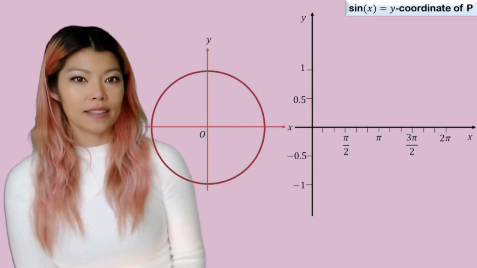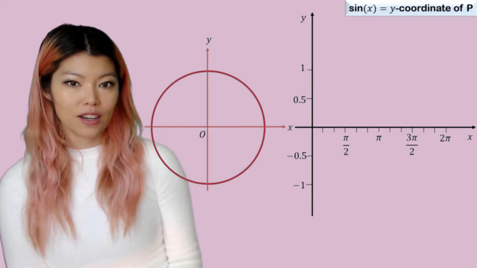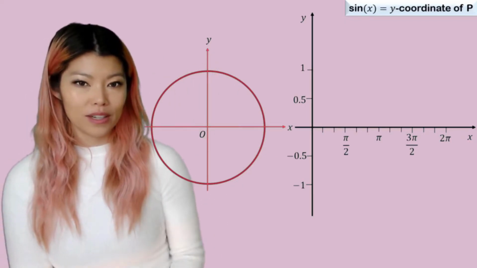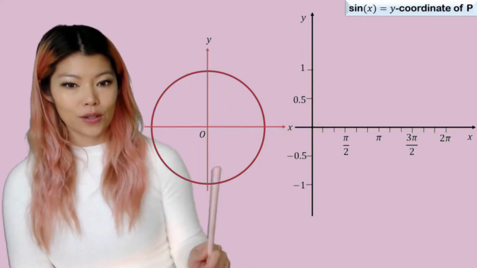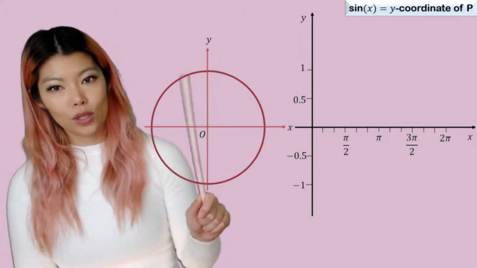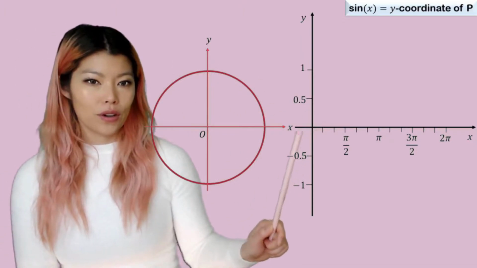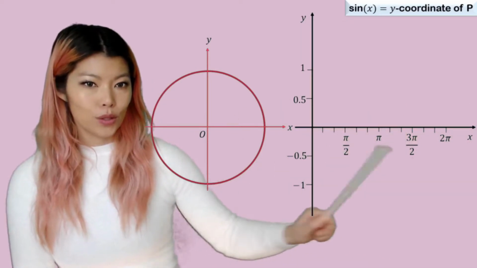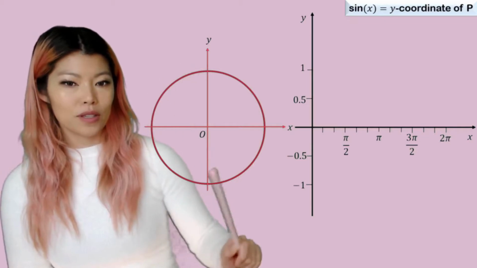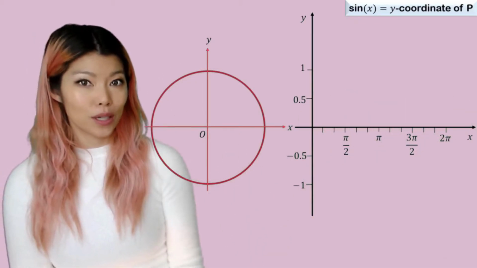Previously we said that sine is the y-coordinate of the point P as we go around the unit circle. So we're going to sketch it out. Instead of going around in a circle for 0 to pi on 2 to pi, we're going to go out: 0, pi on 2, pi, 3 pi on 2, and then 2 pi. It's like we're stretching this unit circle out, and we're going to see what it looks like.